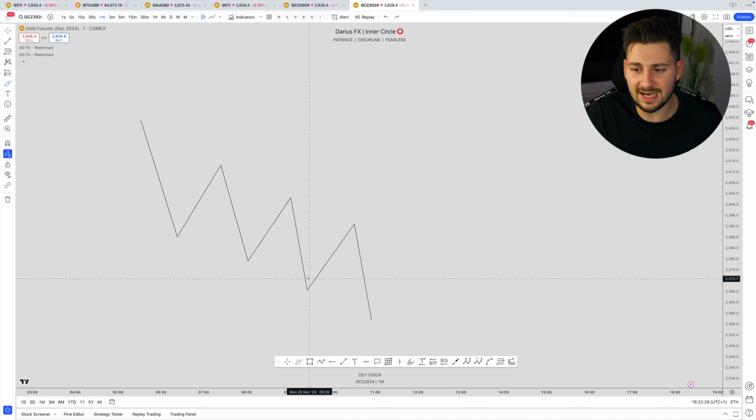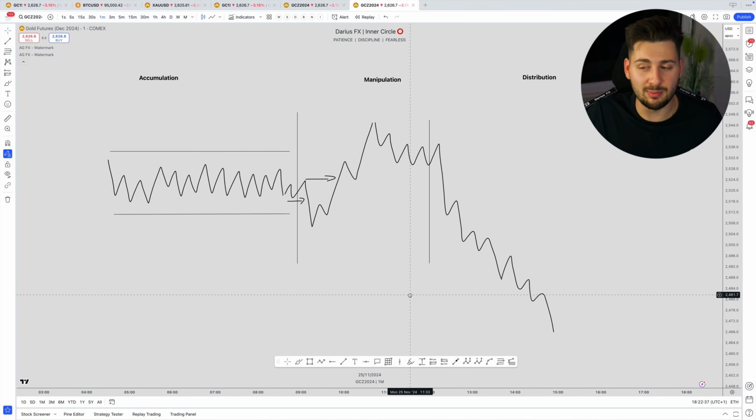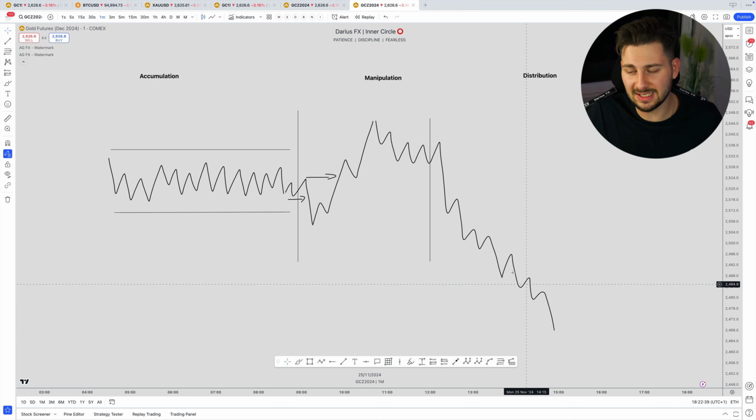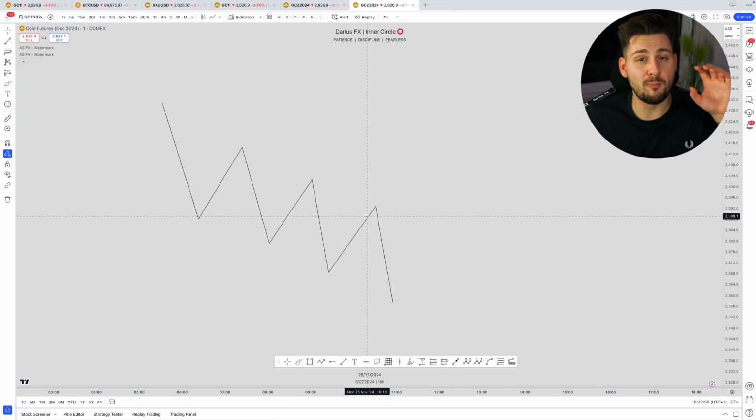But inside of this, or this entire thing from here till here, you can actually spot very often a model like this. And I will show you then a very good example for that. But this is basically the situation, right? So in order for them to be able to bring price down lower, they have to bring it first back up, because they need to pair buy orders with sell orders every single time.